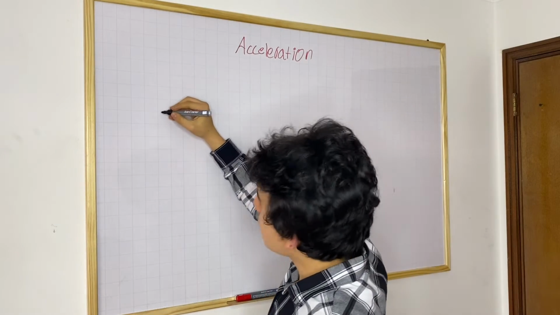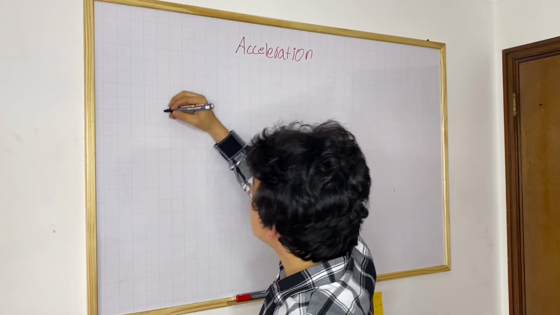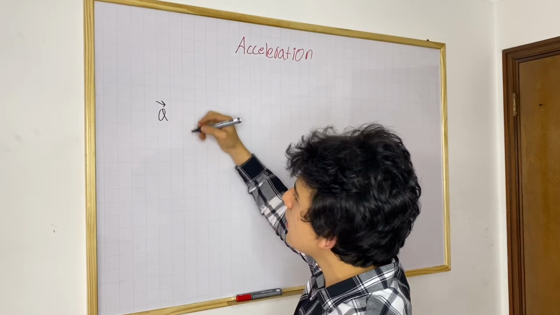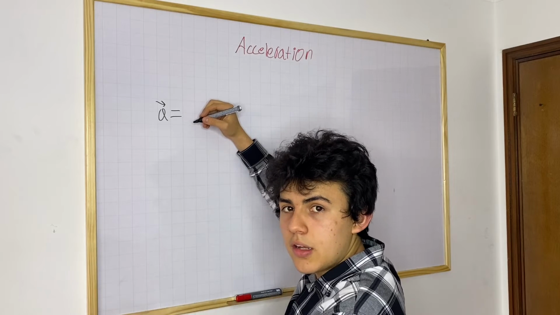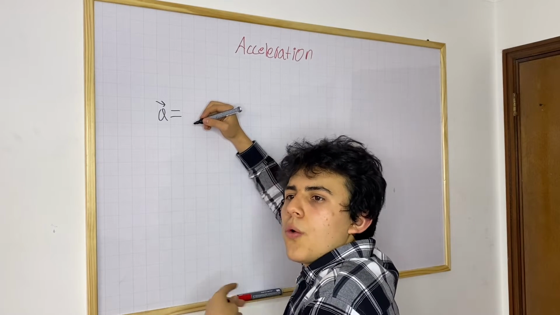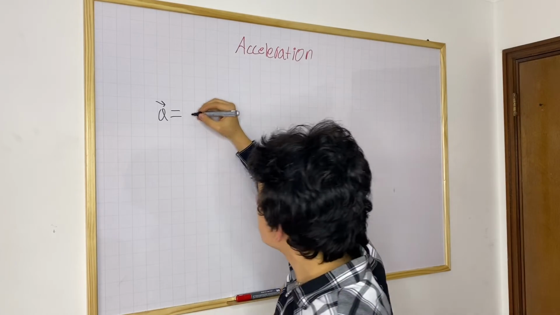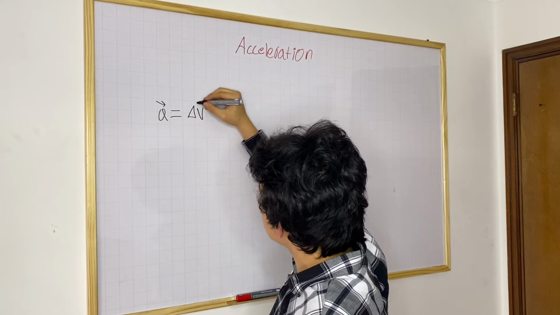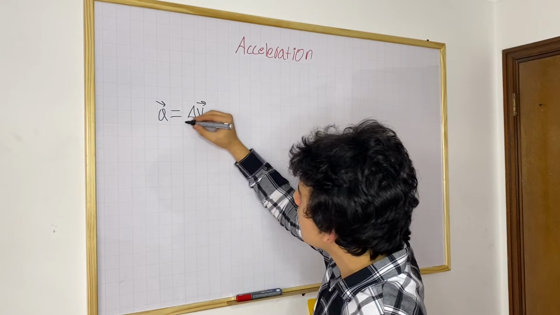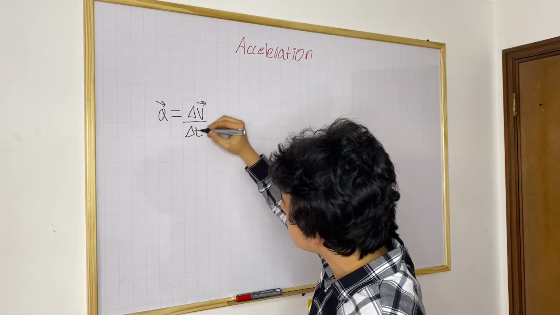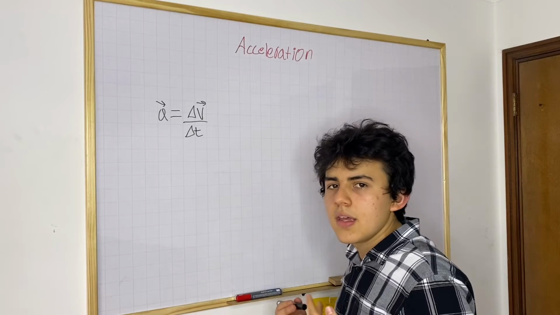So now, real quick, how do we define acceleration? Well, acceleration is a vector, because acceleration can happen in a direction. So we define it with the letter A and an arrow because it is a vector, and it's going to be equal to the change in velocity, because remember, acceleration is when you are increasing or decreasing your velocity, which means you're changing your velocity. So you're going to have delta velocity. Remember, delta simply means change, the change in something, divided by the change in time. This is a pretty simple definition, but that is pretty cool.